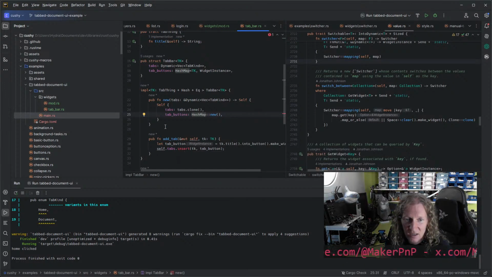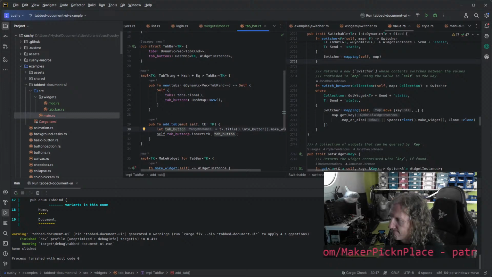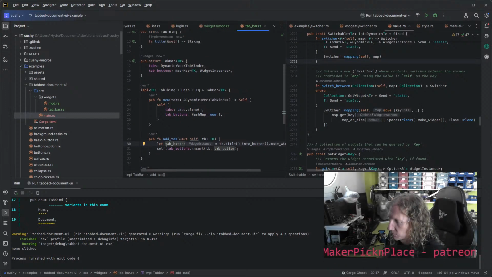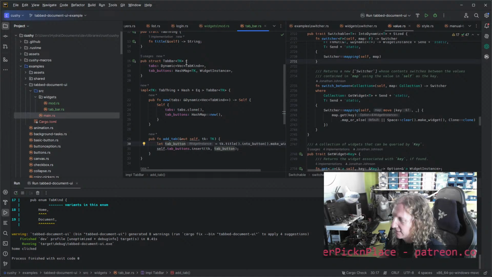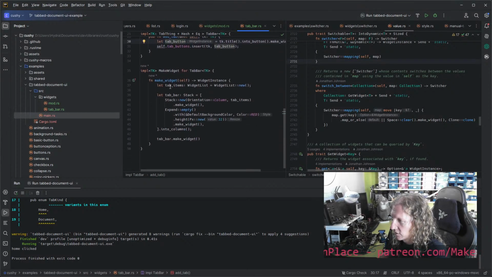Something like that, maybe. How do I add the tabs to this stack is another question.